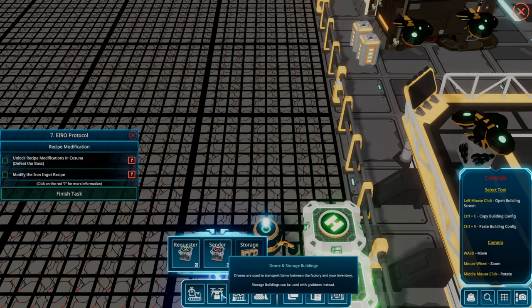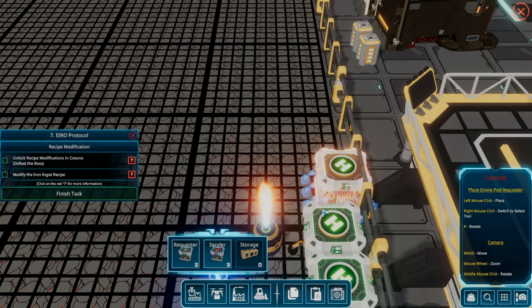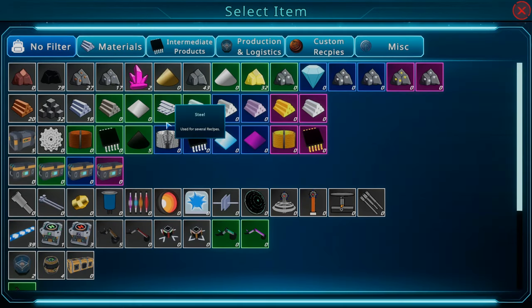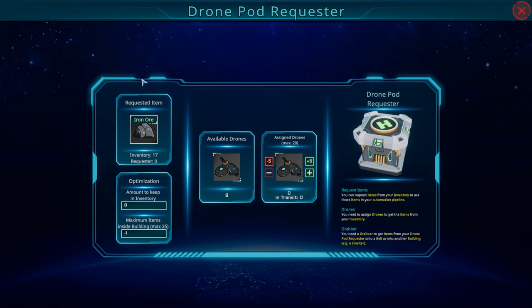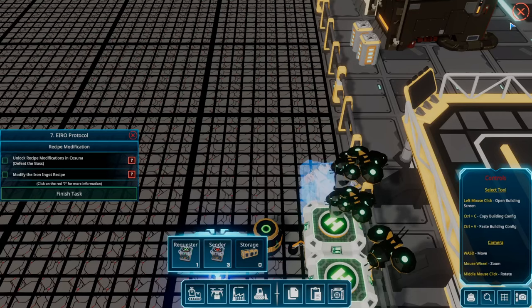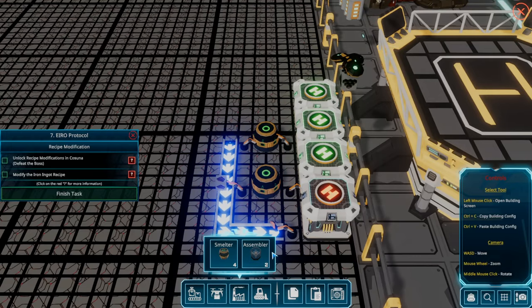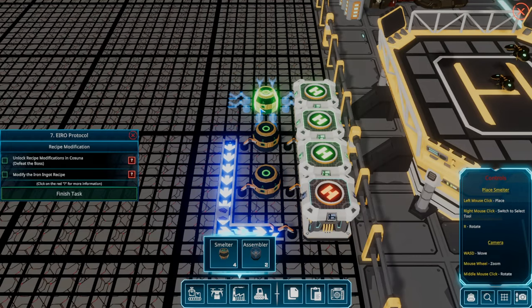I need a requester. Boom. I want you to bring me the iron now. Put that to 2 drones. And then we're going to do the same kind of thing. Factory, smelter here.